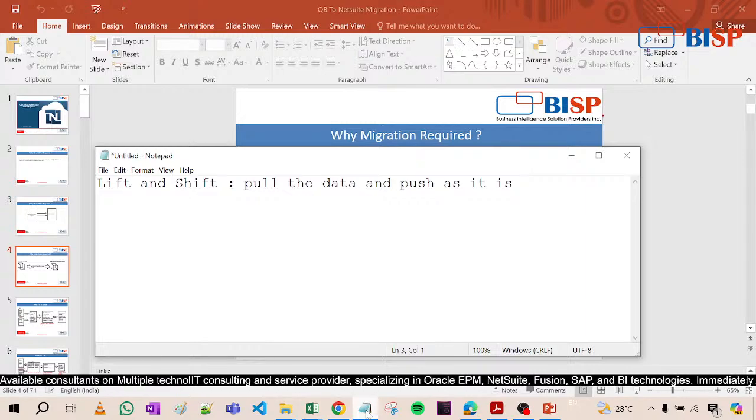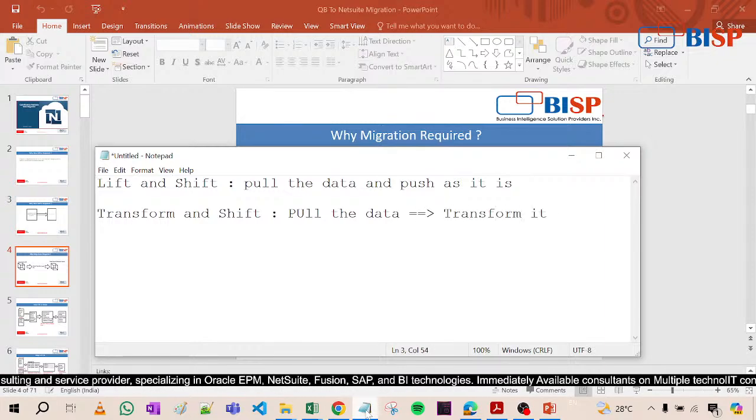The second methodology is transform and shift. Pull the data, transform it as per the target system, that is Fusion, and then shift the data.